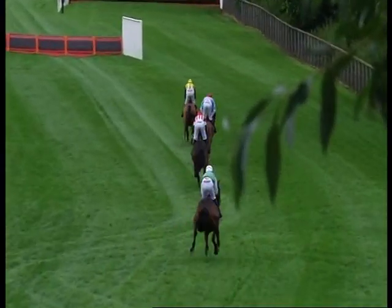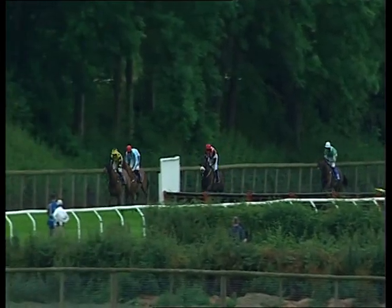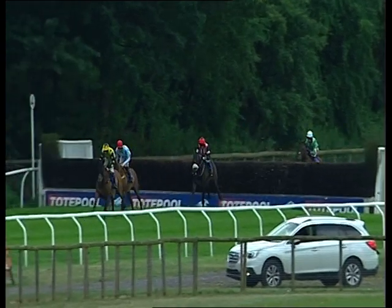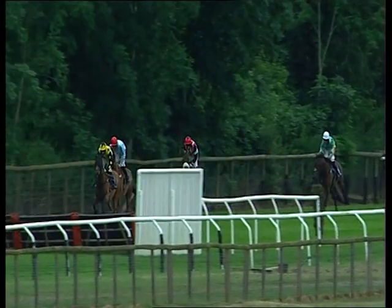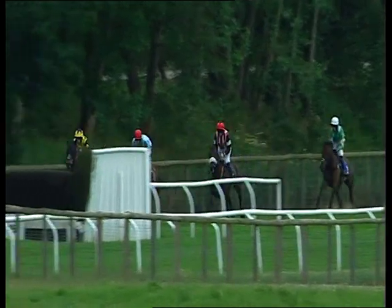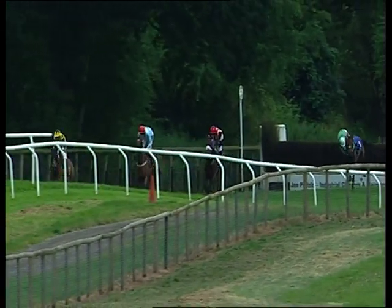So now only four fences to take. Von Romany is closing all the time on Rekia Rosa as they come to four from the finish. Stealing Mix with the noseband behind him in third place, and then Val Shan took it fourth. The final open ditch three from the finish coming up. Rekia Rosa by three or four lengths, Von Romany in second. But Stealing Mix is closing — only a half length behind him as they jump the last of the open ditches.